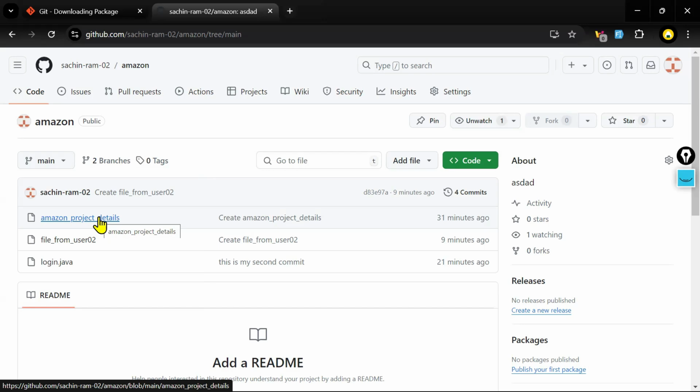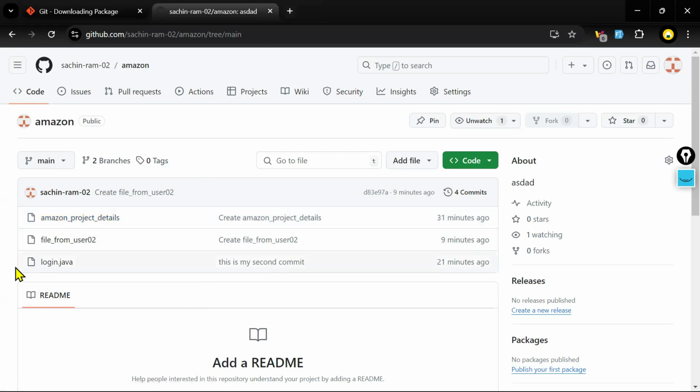From next time onwards, whatever files you create are separate files. If you keep creating here, whatever files you create in the dev branch are also separate files. But at the point where you create a dev branch from your main branch, all the files which are part of your main branch are going to be a part of your dev branch.